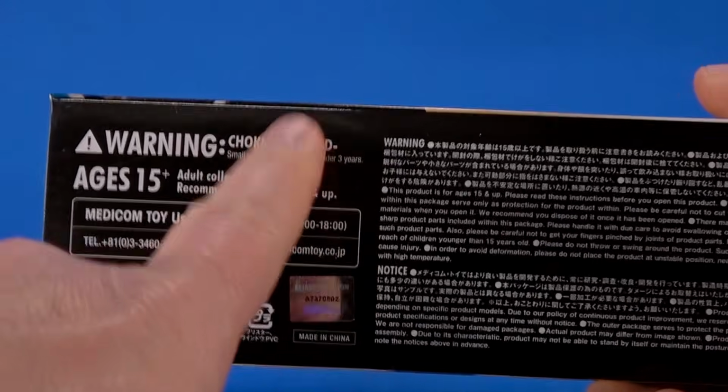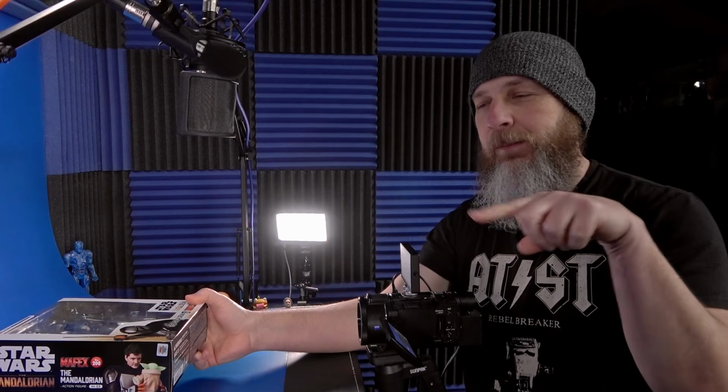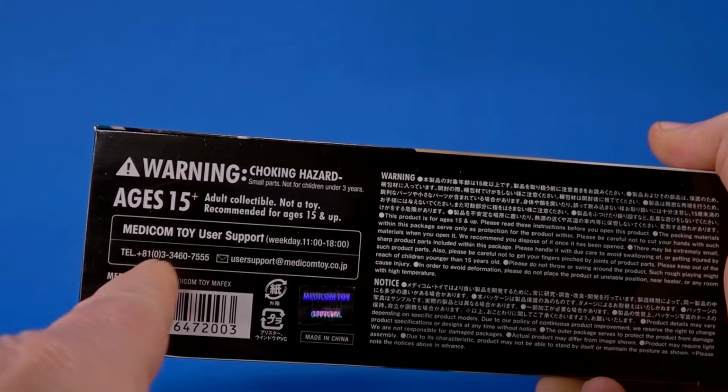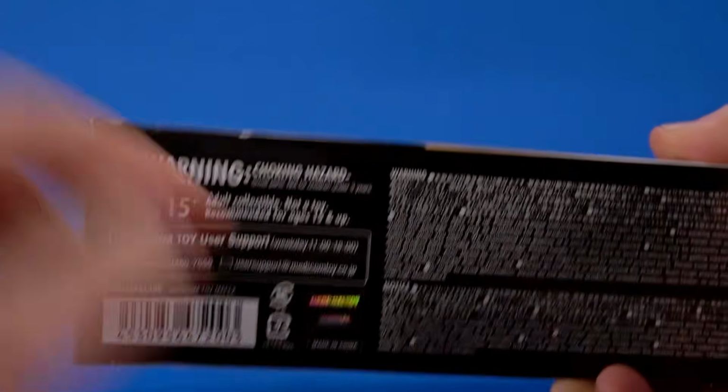On bottom, choking hazard, small parts not for children under 3 years. Do not put the expensive import toys in your mouth hole. Warnings in different languages in case you missed it over here. User support, ways to contact MAFEX, barcode, unpiratable hologram sticker.